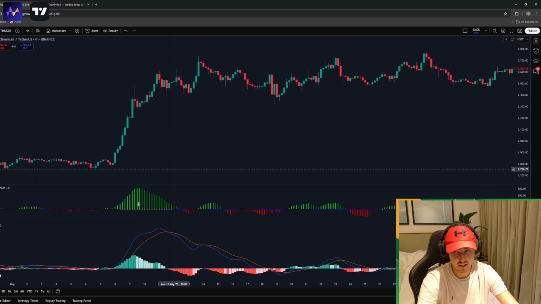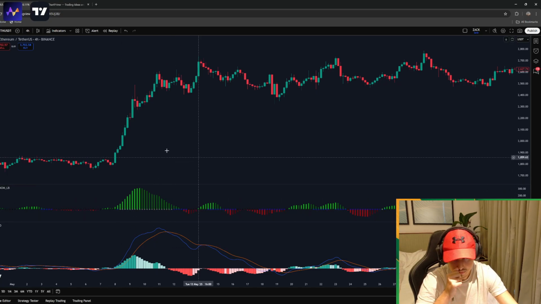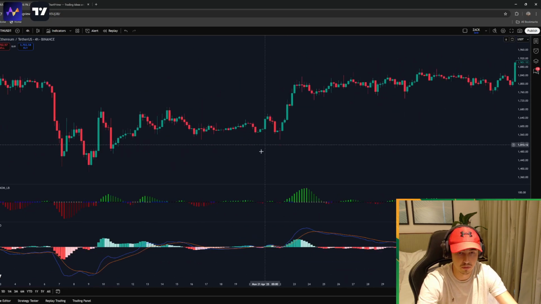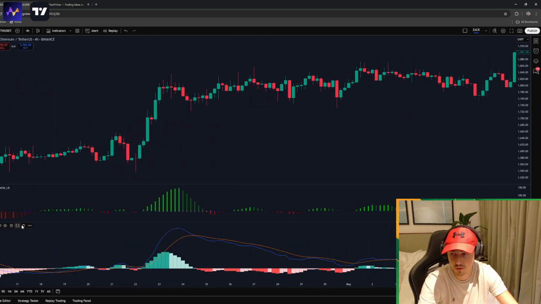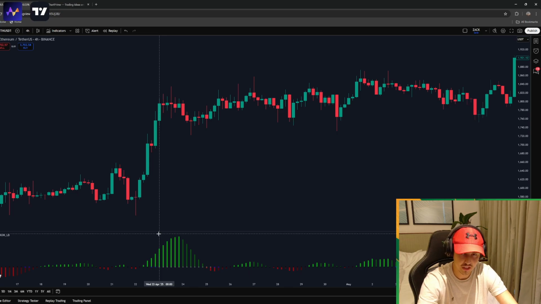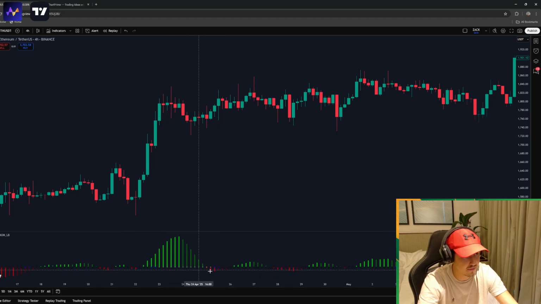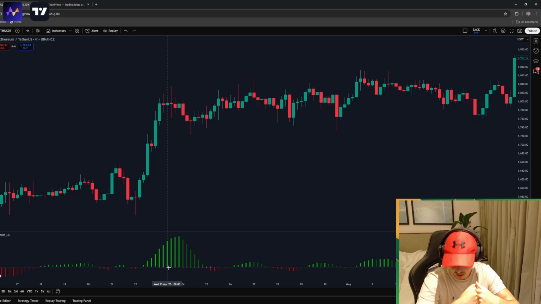Where it does have an interesting utility are these little grey X's that it plots. Let me go to a prime example. I'll remove the MACD here. This has squeeze in the name, and it identifies squeezes, and it uses Bollinger Bands in this. You can see we have the grey X's here. They're very faint, but they're plotted, meaning the market is starting to enter a range. And that is definitely a useful tool.